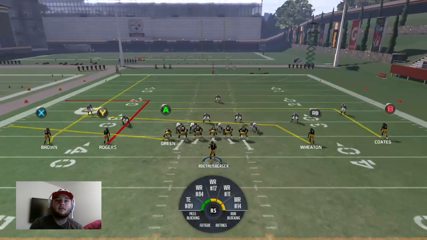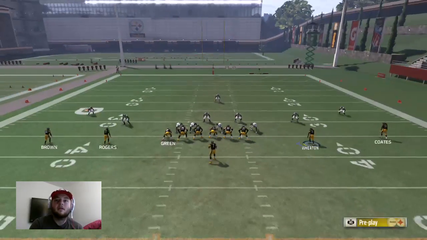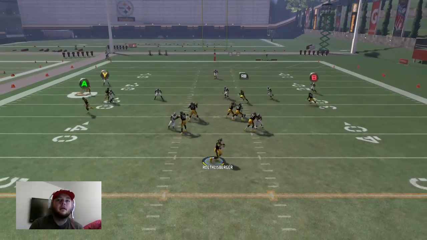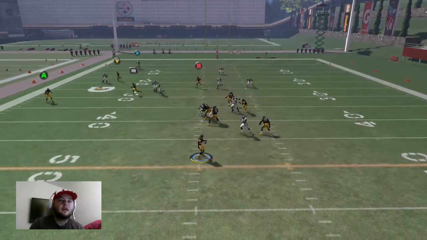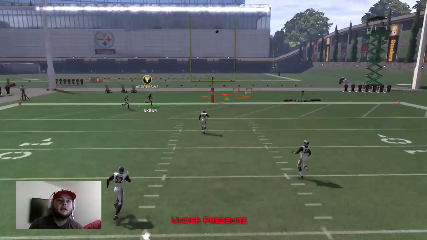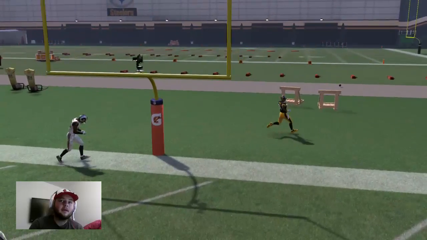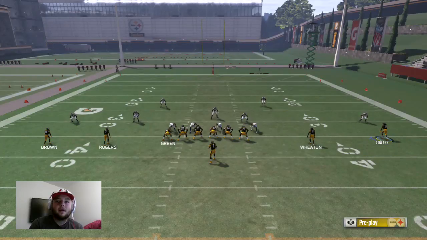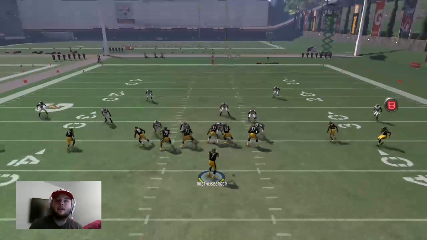Did I just get a penalty? Interesting. Alright, so yeah, motion snap it so you get the delayed snap. And yeah, try and hit something through the uprights, because Big Ben's inaccuracy is like a kicker today. But yeah, so always look to make a play better.